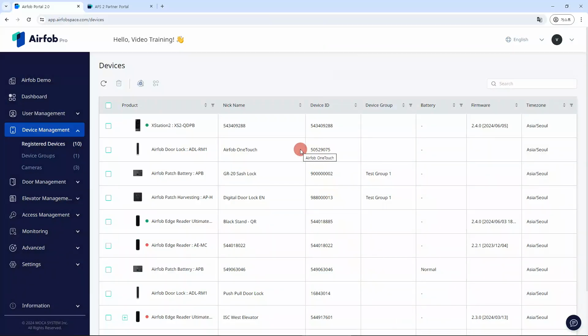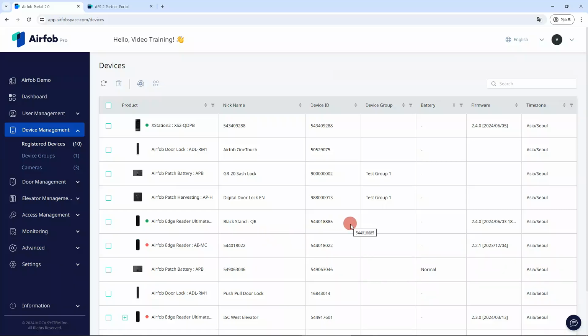Before we go into all those options, let's talk about what you see on this screen. First, you will see the product that is registered. This is automatically supplied through our database. Next is the nickname for the device. You can set the nickname based on what you need for your particular site.